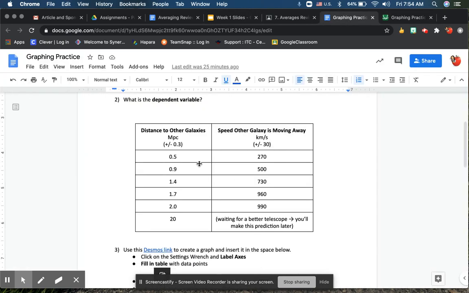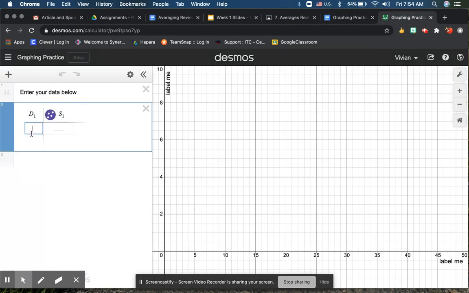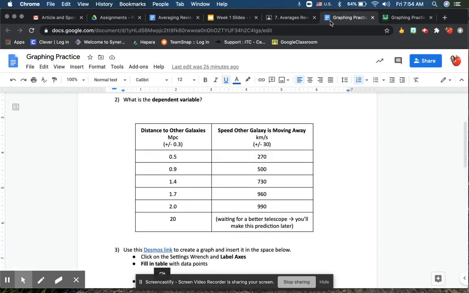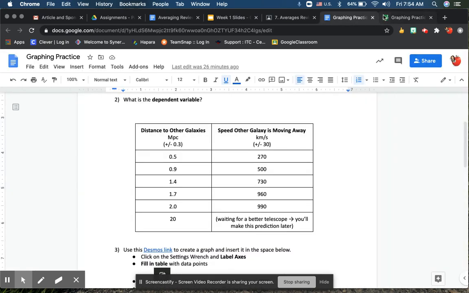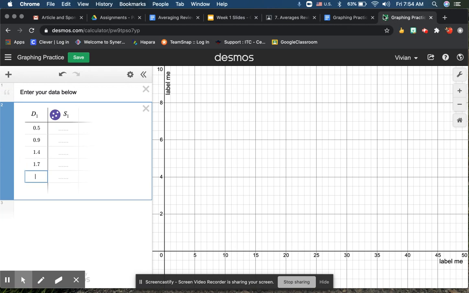For this one, this is your independent variable, which is your x-axis. So I'm going to go in and start typing that. 0, 0.5, 0.9, 1.4, 1.7, 2.0, and then 20.